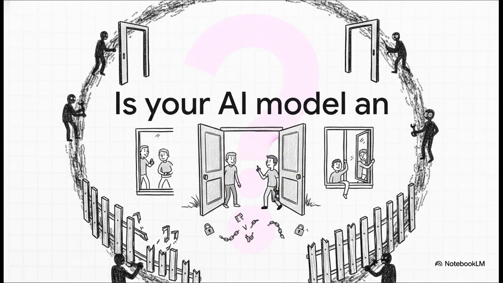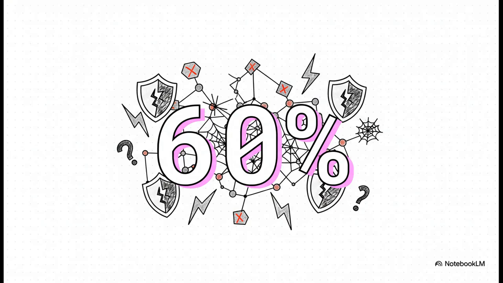I want you to think about this honestly. Is your AI model basically an open house with all the doors unlocked? It's a stark metaphor, I know, but for a whole lot of deployed models out there, it's way closer to the truth than you might think. And hey, if you think I'm being a little dramatic, get a load of this number. A 2023 Microsoft security report, this is recent stuff, found that a staggering 60% of production AI models have at least one critical vulnerability. That's more than half the models out there, right now, just exposed.